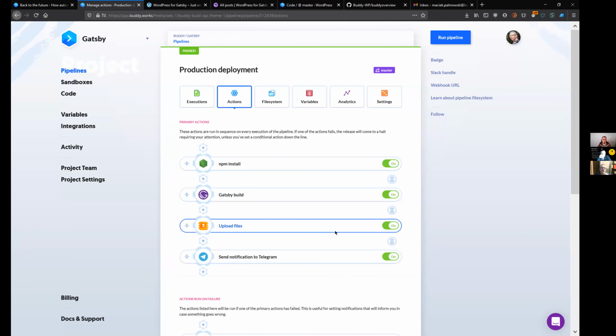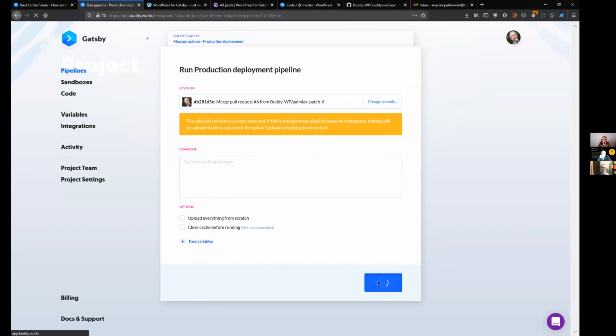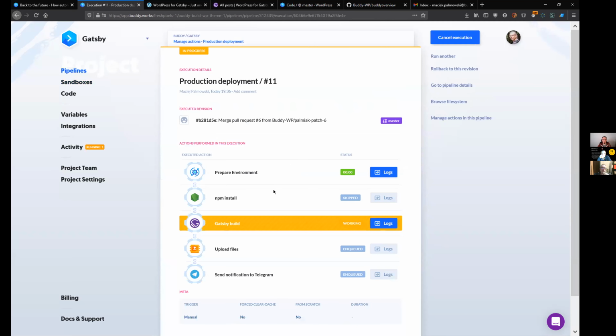And this will upload the files and I will get a notification on Telegram, because I can use Telegram for notifications too. So let me run it. It will take a moment because, and already I have it set up that npm, if there were no changes in package.json, it will skip.